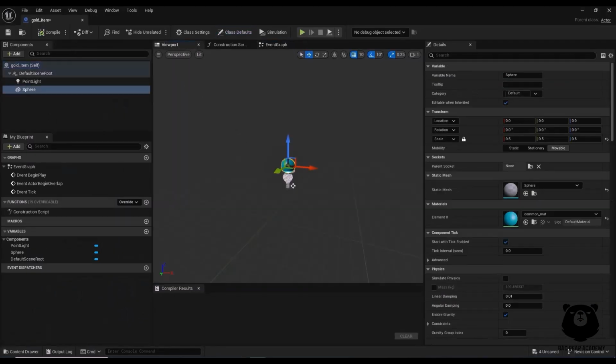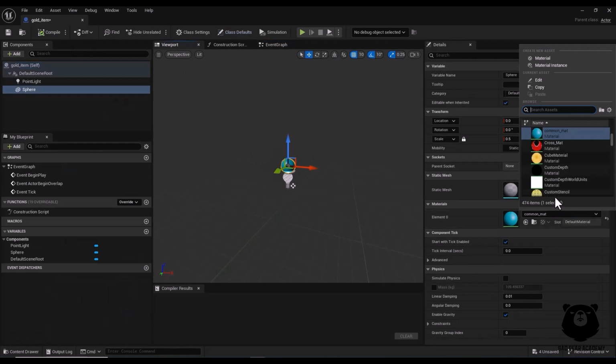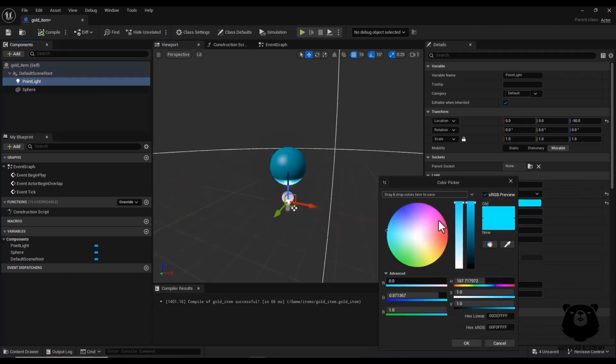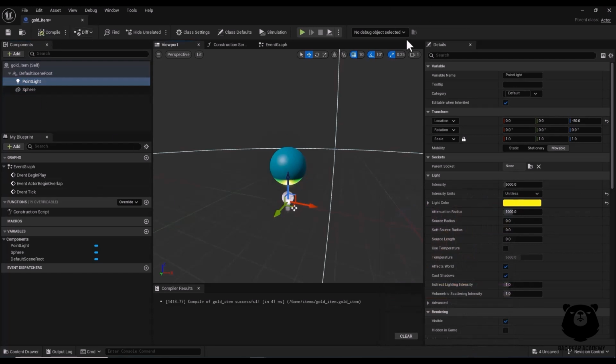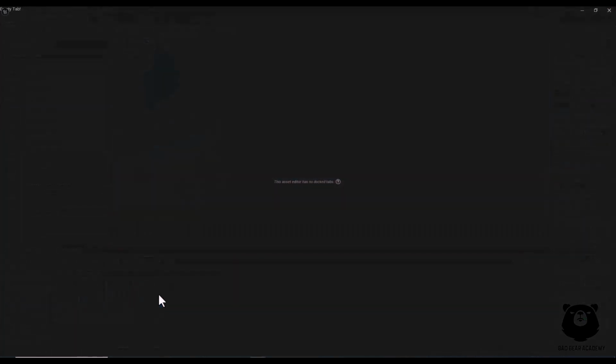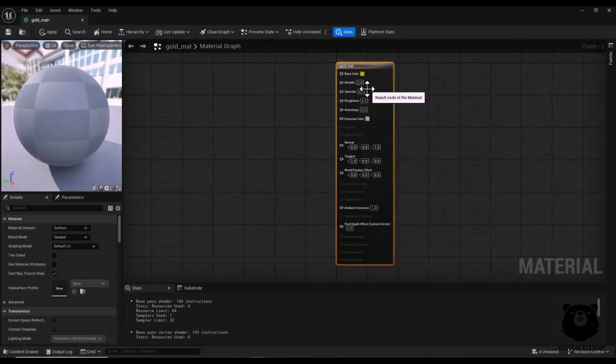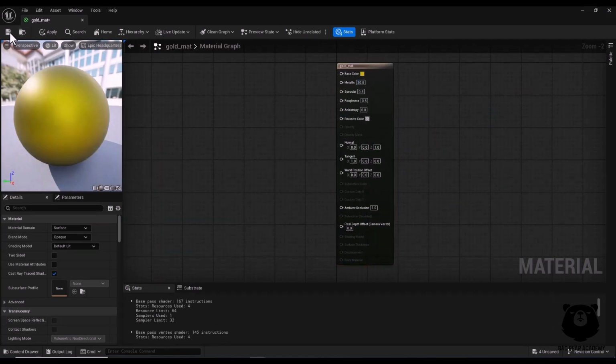I assign the gold material to the gold item and change the light color to yellow. I finally change the gold material base color to yellow and set the metallic parameter to about 30.